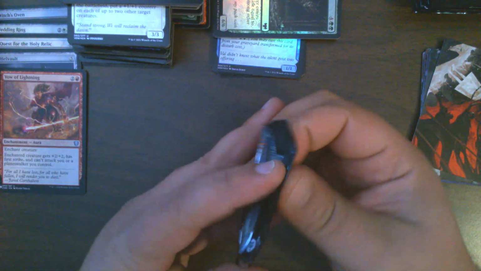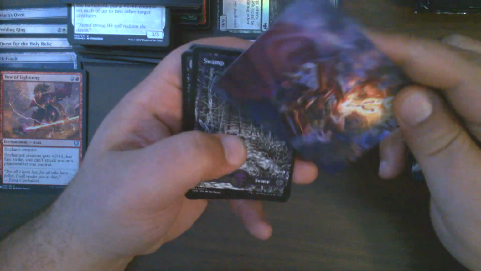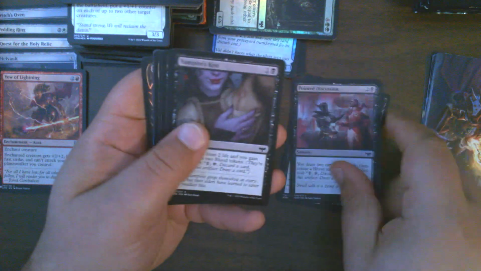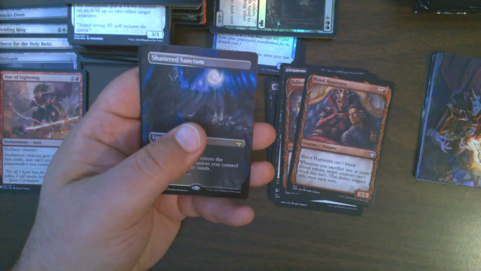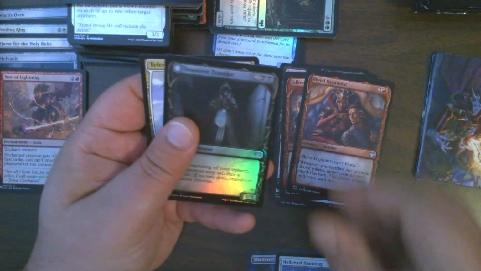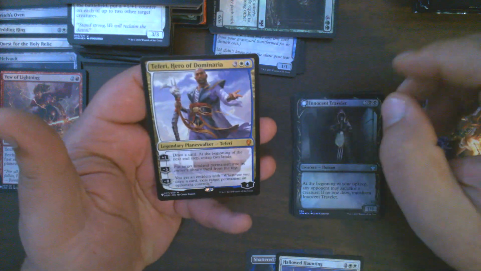Pack 13. Lucky 13, hopefully. Be nice to get a Chandra, Dressed to Kill. Let's see. Flame Blessed Bolt. Swamp. Borderless Shattered Sanctum. That is Shattered Sanctum number 6. And a Hallowed Haunting. That is Hallowed Haunting number 3. And some Traveler and Teferi, Hero of Dominaria. Well, I guess that was a very lucky pack 13. We got a Borderless and 2 Mythics.